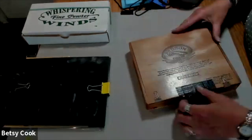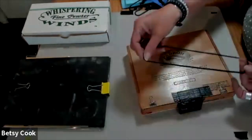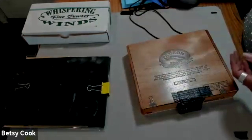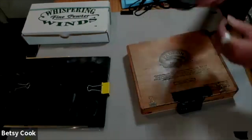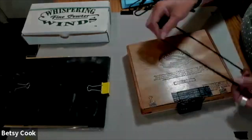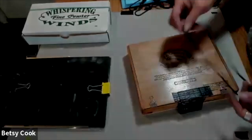Again, there's no way to shut or lock this. So you definitely need some sort of strap, a bungee. I mean, you could even put bungee straps around it if you wanted to. I just find these are very handy. And you could double them up. You could crisscross them, put multiple ones.